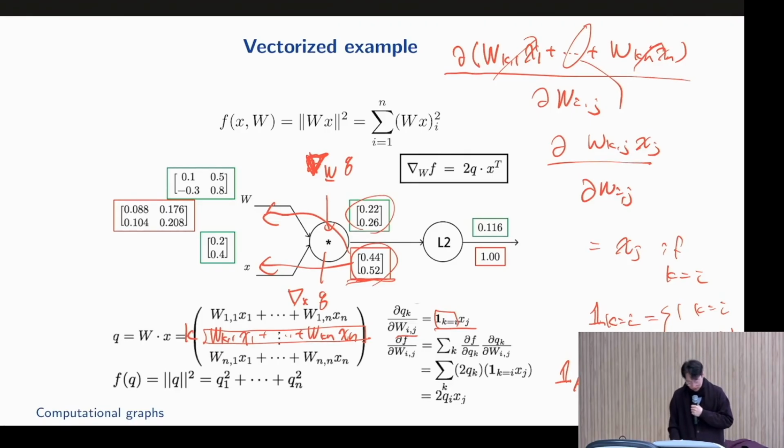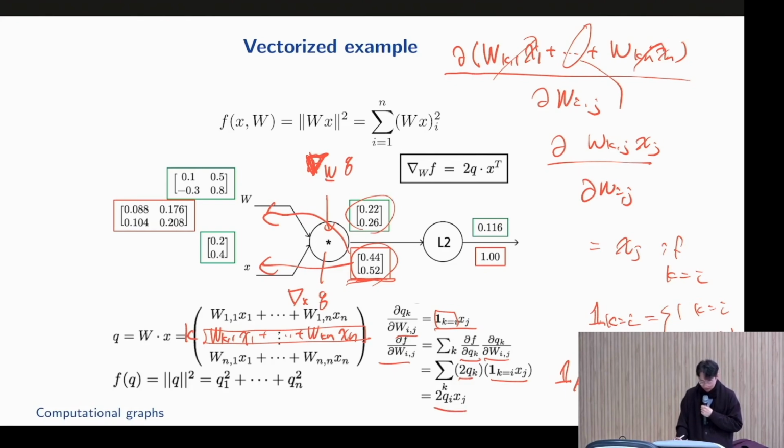All right, so we need to compute the gradient of the final output with respect to Wij. That's by chain rule, df dq times dq dWij. df dq we have computed as 2q, and dq dWij we computed above. And sum this, that's going to be 2 qi xj.